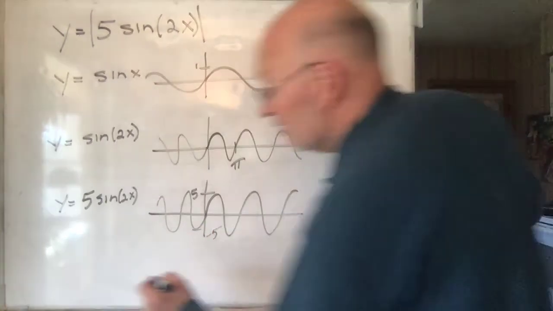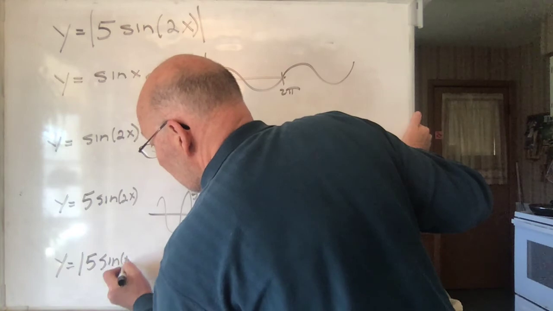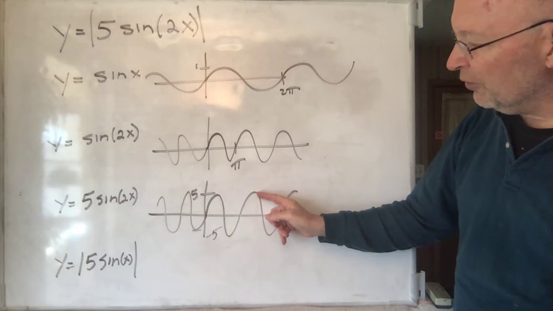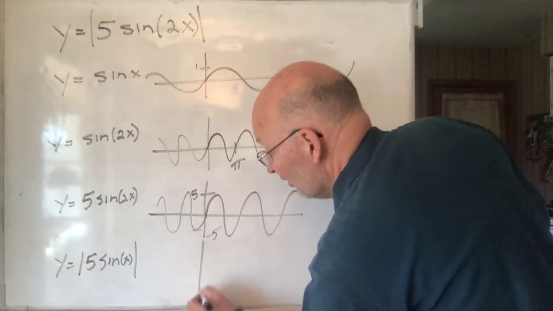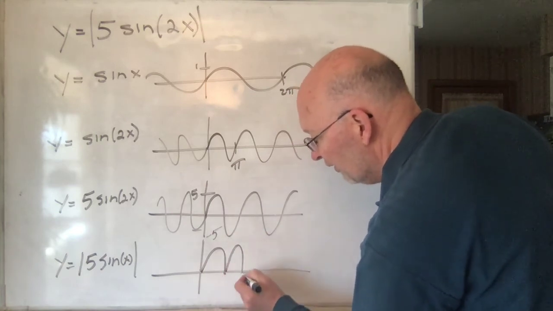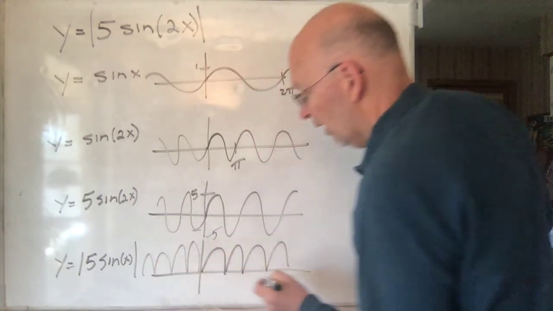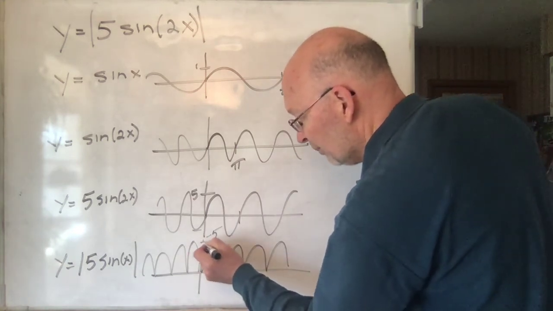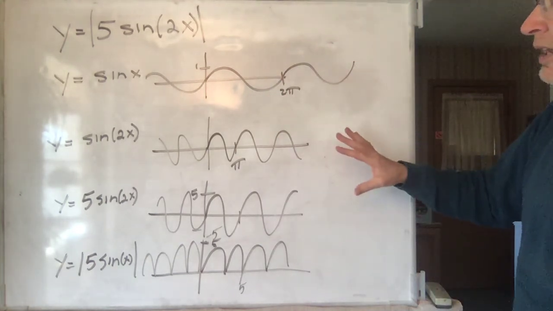And then finally, what happens when we take the absolute value? Well, the absolute value of any positive thing stays positive. The absolute value of any negative thing also becomes positive. So what's this going to look like? All the positive stays positive, but the negative also goes positive. Positive again, positive again, and so on. This is still going to be pi right there. So that's pi, and this goes up to 5 again. There you go.